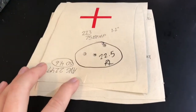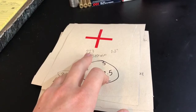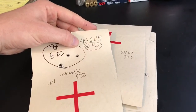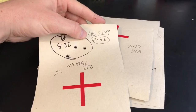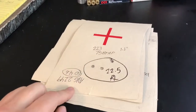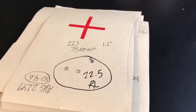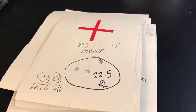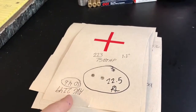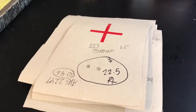This is Reloader 15 at 22.5 grains with a 75 grain boat tail hollow point and .223 brass. The average velocity across these three shots was 2249 fps. Standard deviation of 4.6 — that's pretty amazing, nothing else came close to that. This was apparently a pretty consistent load. It measured 1.2 inches at 120 yards, which is dead on 1 MOA. The only problem is this is the lowest powder charge, so it's going the slowest and will get blown around in the wind more at long range.